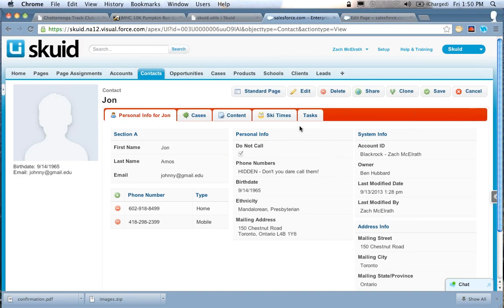Okay, done. Now if we go back to here and turn it on, if I go to edit this, I get nothing. I can't even edit these phone numbers. So that's one interesting way to use conditionals to show or hide information based on what's there.